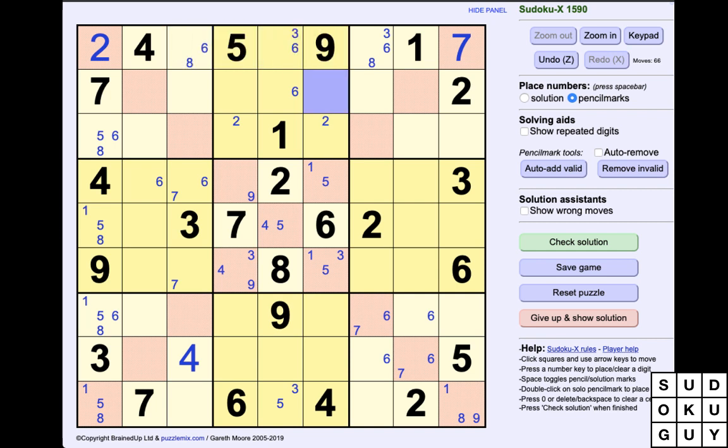Just 3, 6, 8 left in that top row, but can't do anything about that yet. This column has 1, 4, 8, 9 left, I believe.